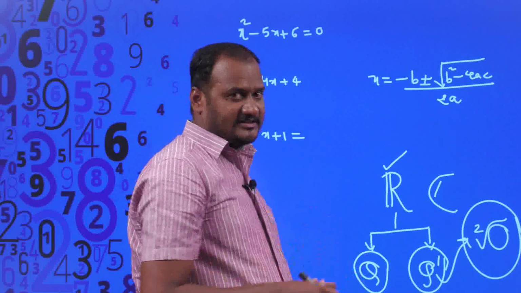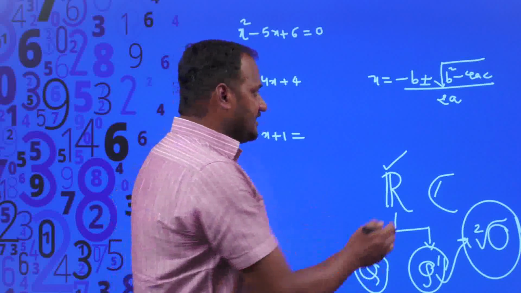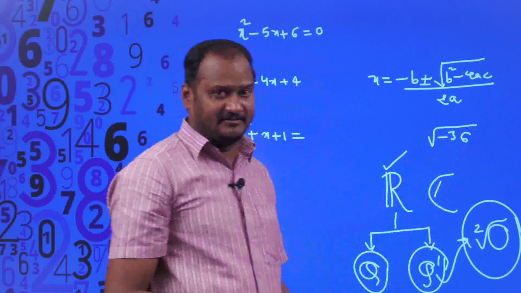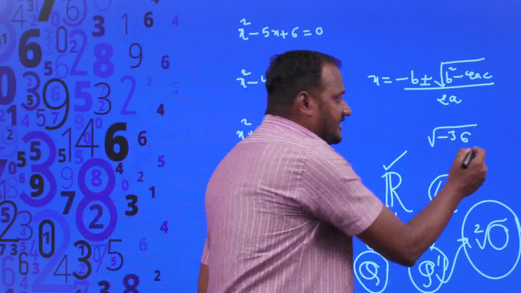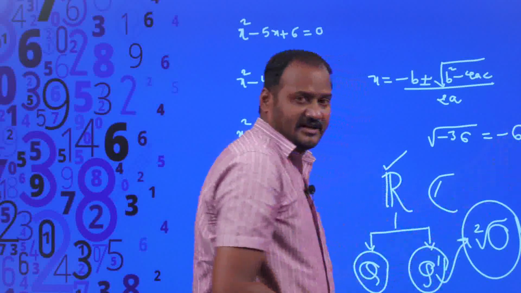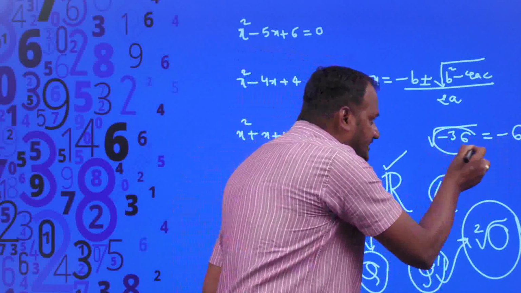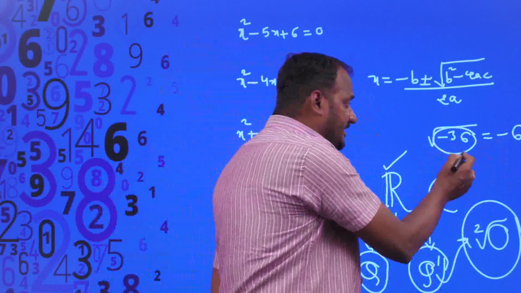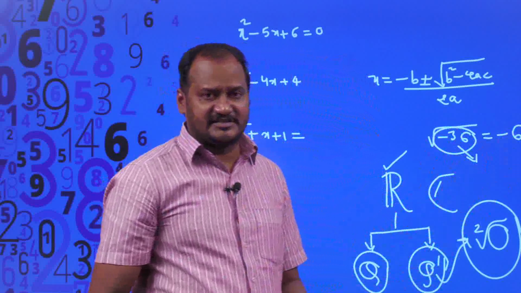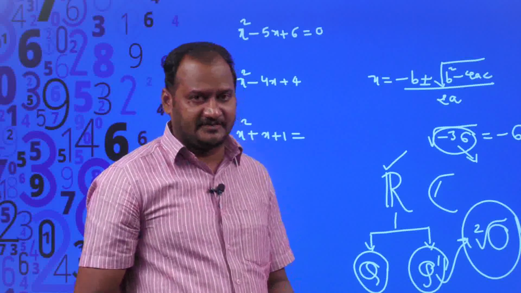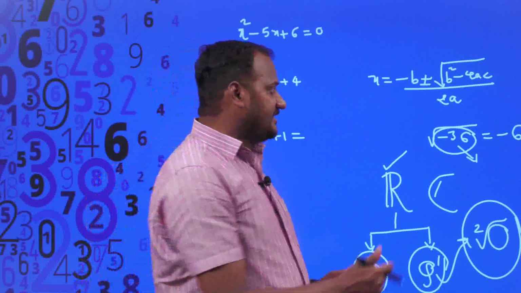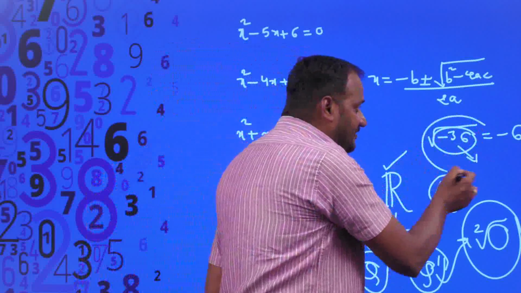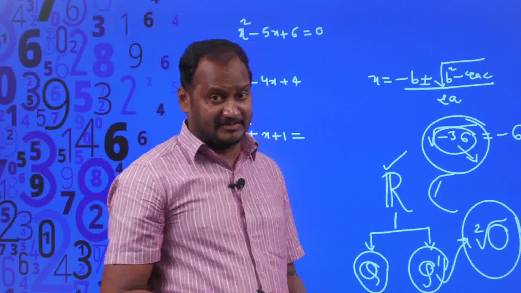Of course, we discussed this in the previous class too, like the number root over negative 36. For example, you cannot write root over negative 36 as negative 6, because the square root of negative 36 would be a number whose square is negative 36. But the square of which number is negative 36? Is the square of any real number negative? It's not possible. That is why the square of no real number is negative, and that is why the square root of negative 36 is treated as an imaginary number.